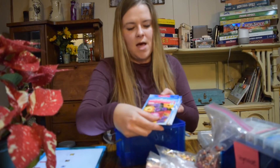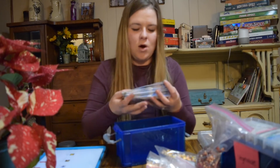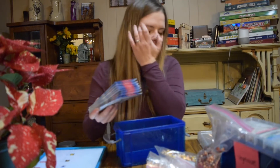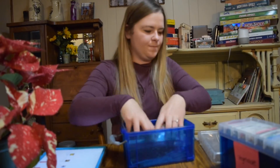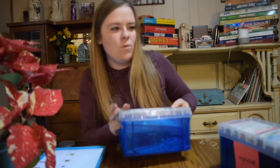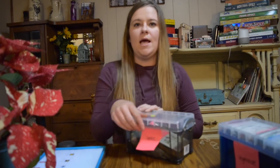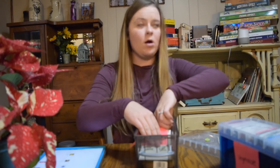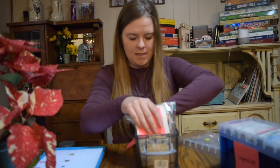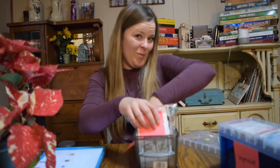I also have several different cut flower mixes and wildflower mixes in big seed packets that will all be direct sown, so we know they're in there and that helps keep track. Then the last box is my herbs. I'll be direct sowing or starting almost all of these inside this year just to see how they do, and we have a lot of herbs we've never grown before — somebody gave us some to plant and it's going to be a lot of fun to give them a shot.